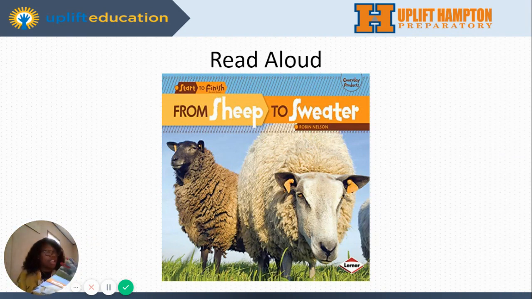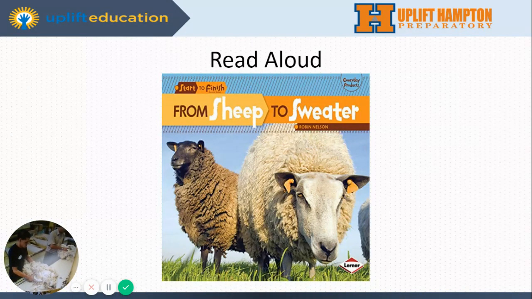Sometimes the setting takes place in a factory. So there are different settings in our book. That's where the wool is getting washed and dried.